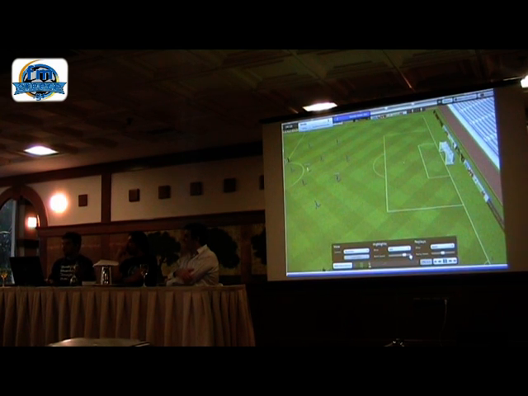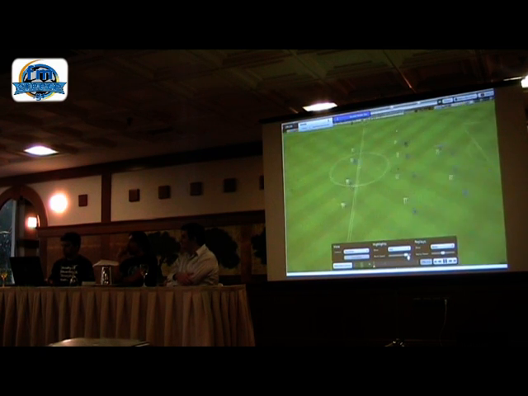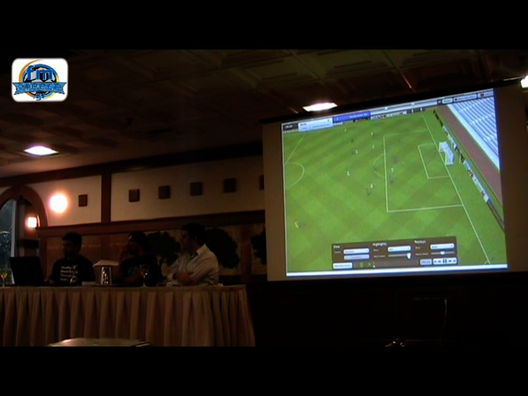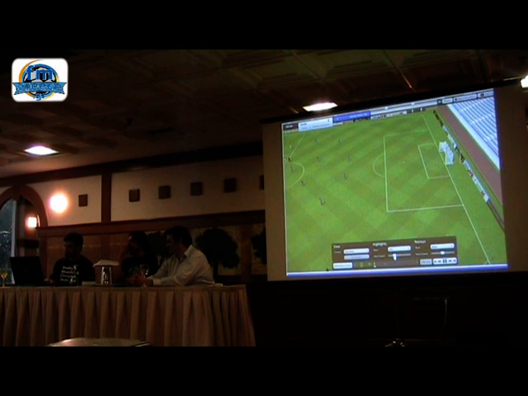You can, as always, speed up the match. And as you can see, it's pretty smooth, another goal. You can also slow it down if you want players to be walking really slowly. Yeah, exactly.